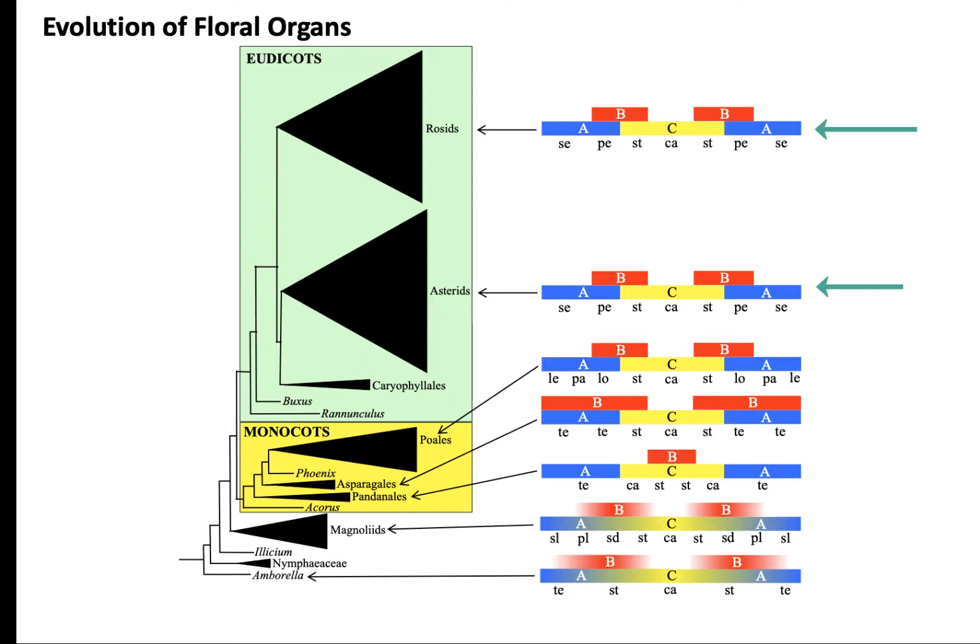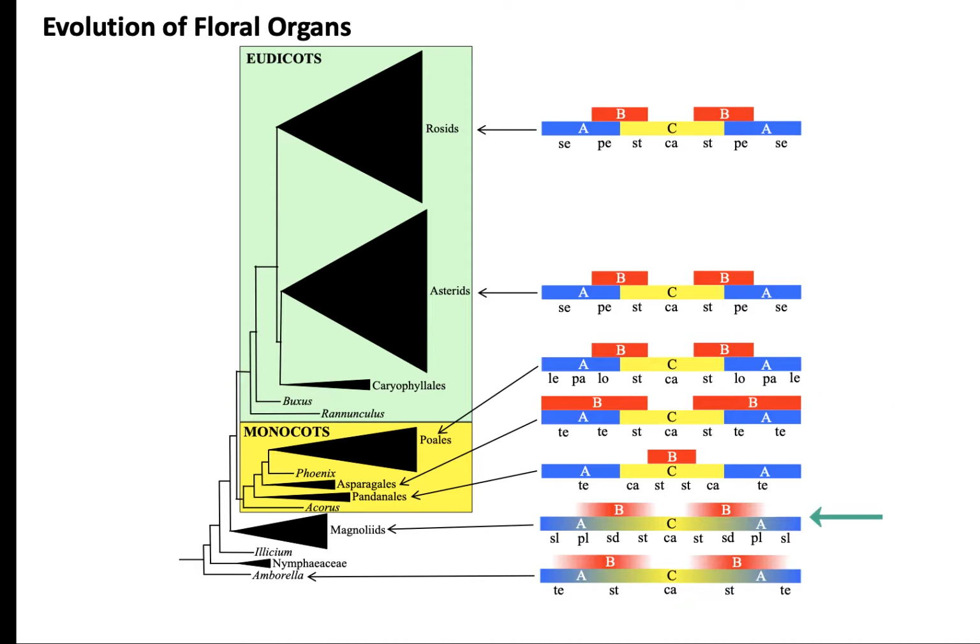As you go back further into the monocots, especially the grasses, they have very different types of leaves. There's lemma and palea and lodicule, and then stamens and carpels. And as you go back further into the monocots in the Asparagales and others, you get tepals and stamens and carpels, just as in the orchids. In the orchid family, that's what you get.